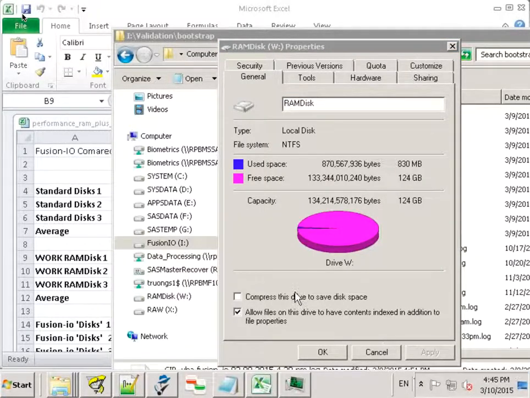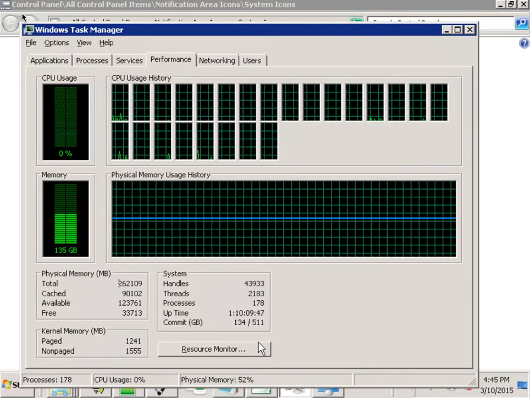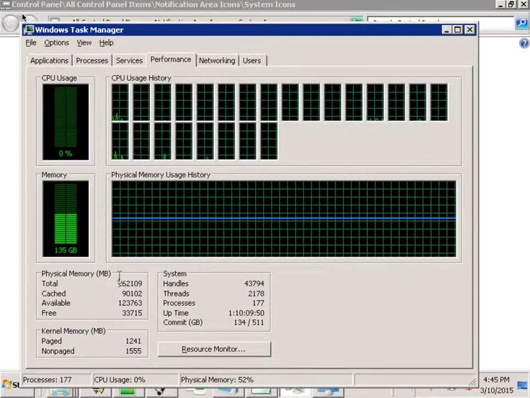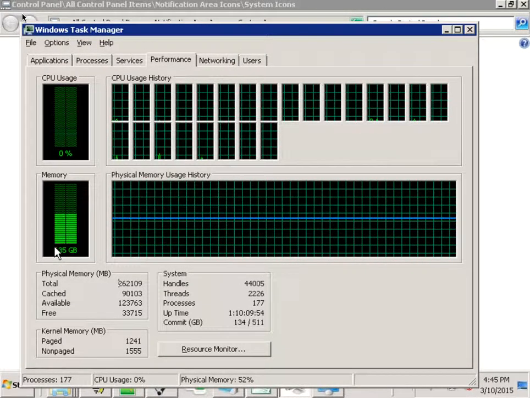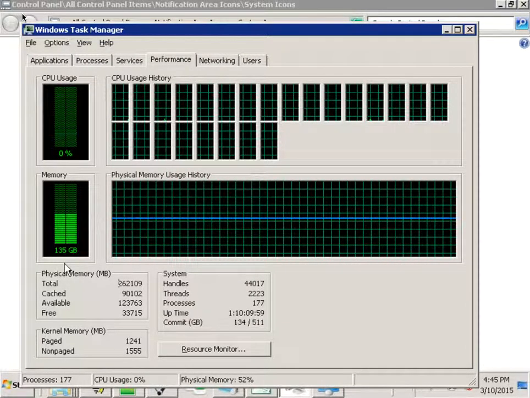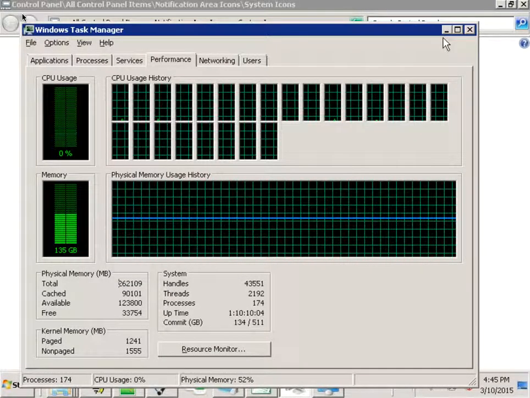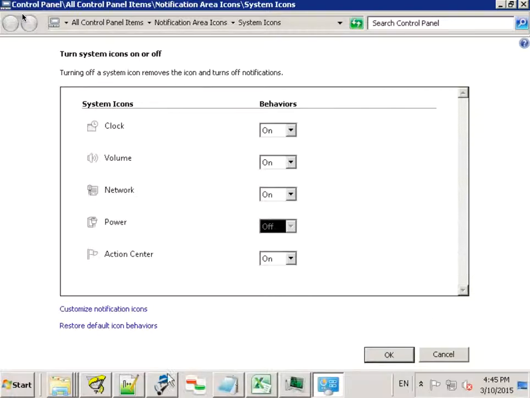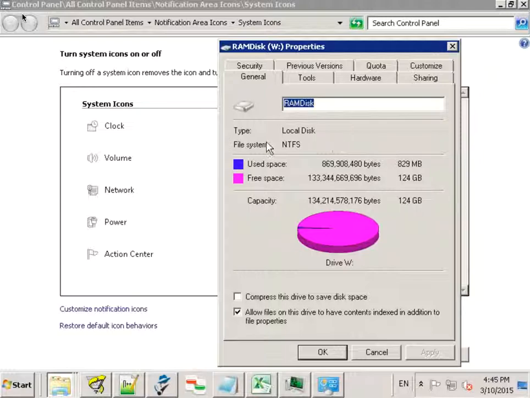So if I look here, my server is, oops, sorry, not that one. Let me look at the server performance here. The server has a pretty large size RAM. Its total allocation is about maybe 264 gigabytes of RAM. And I split it in half. Half of the RAM I put into this drive called W. You can call it whatever you want, but I just allocated that.